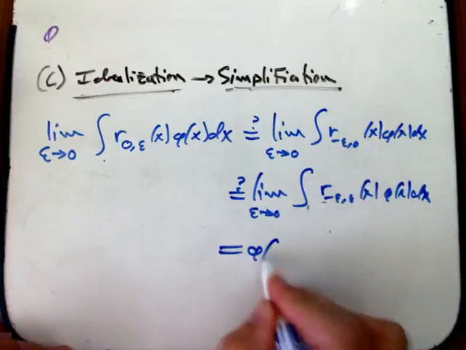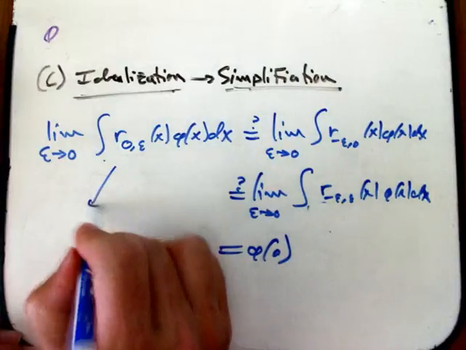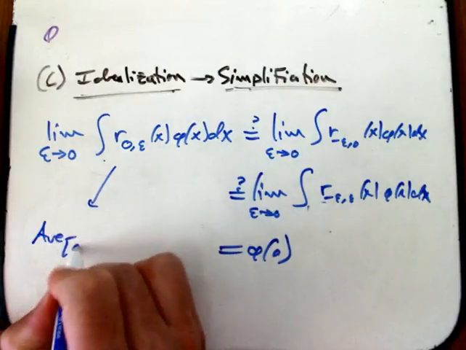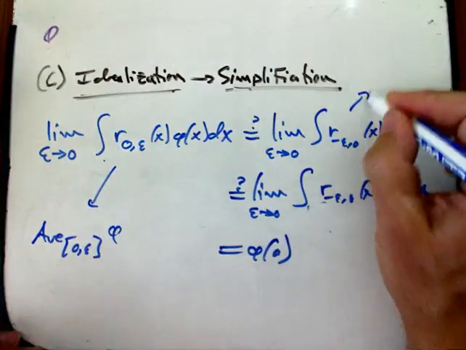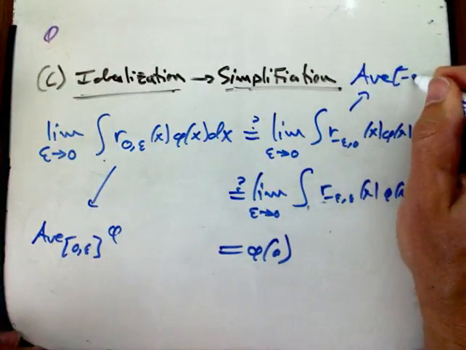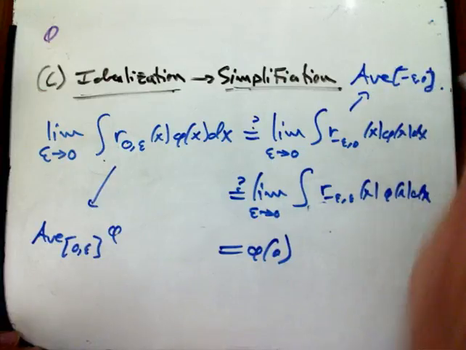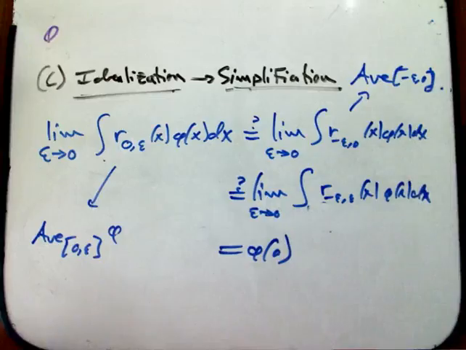And is it the same as the symmetrical pulse that we just had, minus epsilon to epsilon? And absolutely, they're all equal to phi of zero. And it's still easy because these are all averages, right? This is still the average just from zero to epsilon of phi. And this is the average from minus epsilon to zero. And you can run exactly the same argument just by continuity, which is still absolutely necessary.